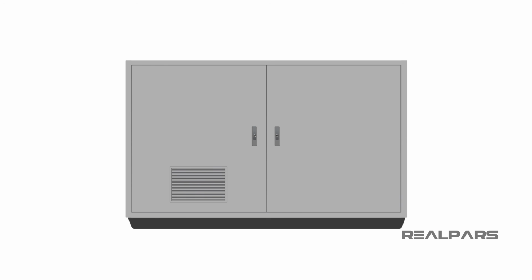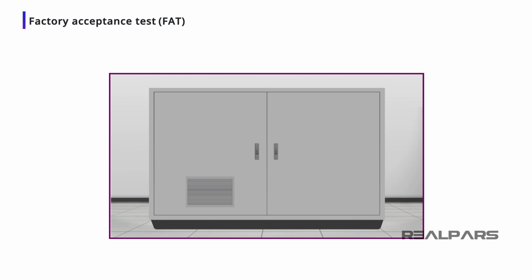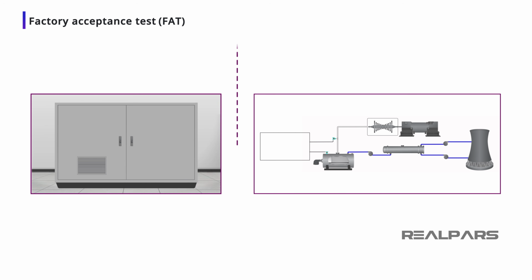In the world of industrial automation, a factory acceptance test, or FAT, is simply a test for a newly manufactured control system that takes place at your factory or your workshop before you ship the control panel to the customer. With a factory acceptance test, you can make sure that everything works properly before you deliver a control cabinet to a customer. Now, don't let this long-looking technical word scare you.